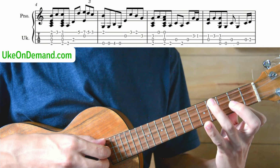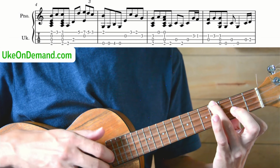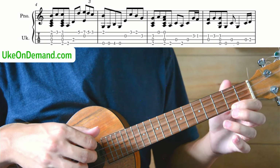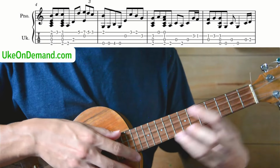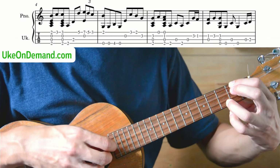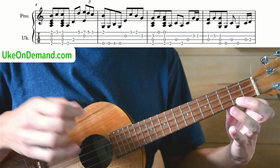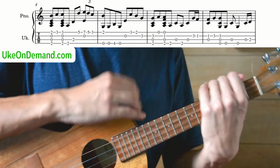We're going to pick the G string, 4th fret G, and open E. I'm playing this first section right here very slowly together. And that's to play the intro of Kiss the Rain.